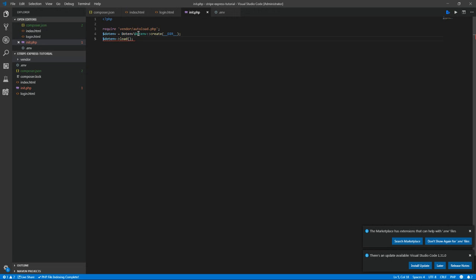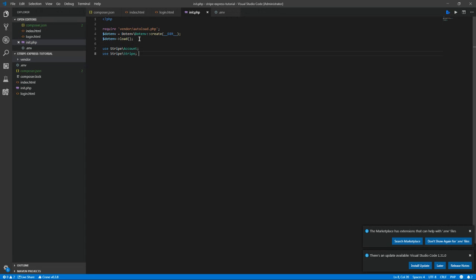Alrighty. And so the next thing we're going to want to do is use a few Stripe classes. So we're going to use a Stripe account, and we're going to want to use the Stripe, which is going to initialize our API key. All right, so now we're ready to start writing our code.